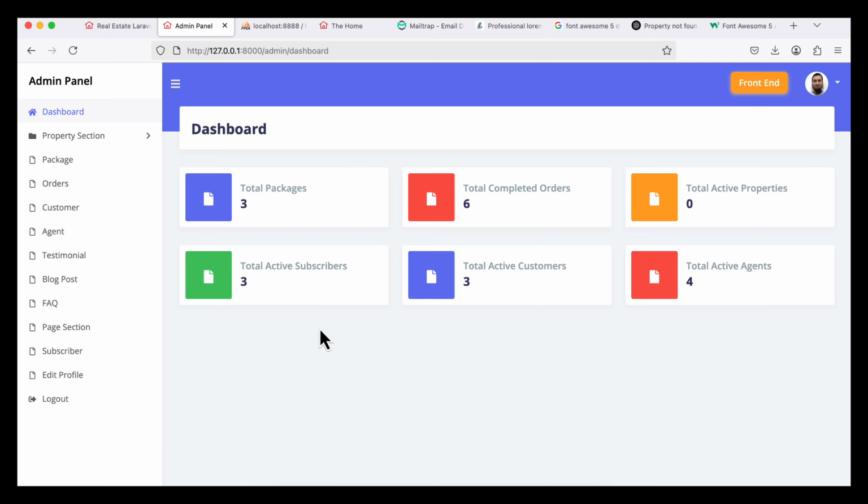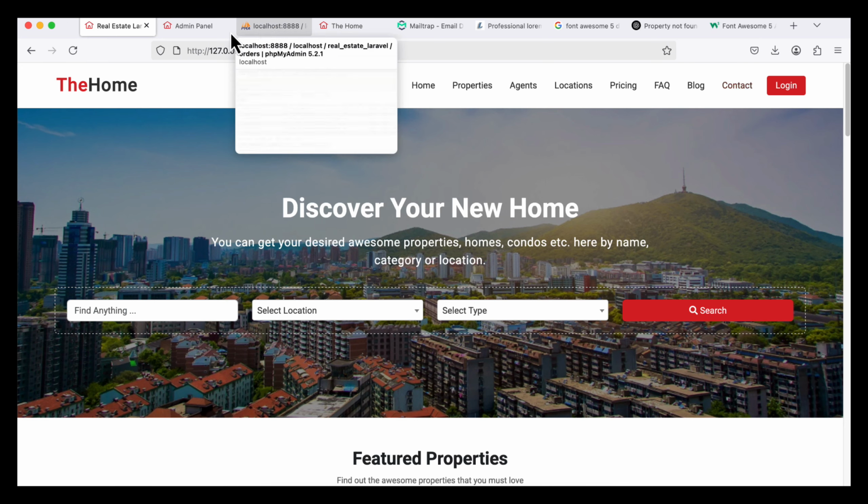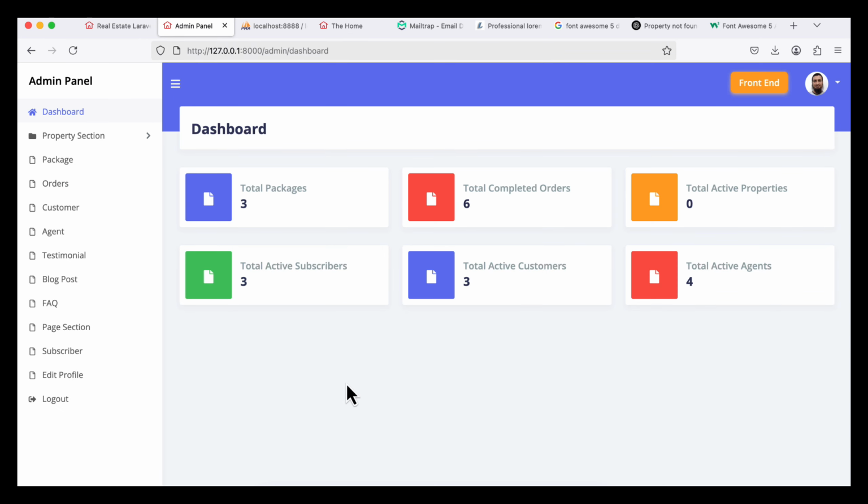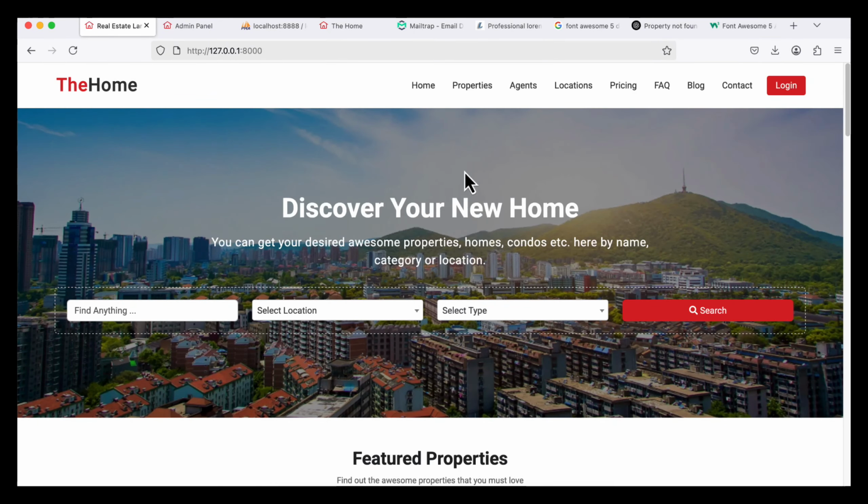So in this way actually you can show a lot of things in the admin dashboard, but I am not going to complete it. You can show the latest orders and other things here, but that I will show in the case of agent section, so that he can see his latest orders. Now I am going to work with the agent dashboard.